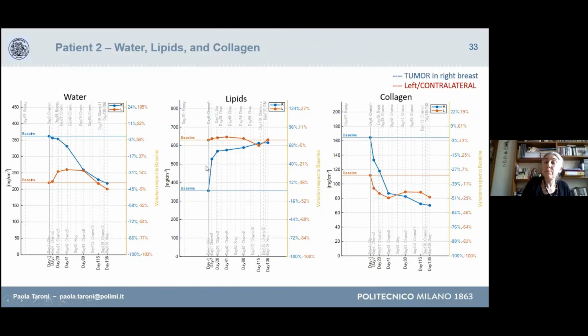But what is important is that we see the change that is due to the fact that the patient is responding, and we see it very early. So we see it in the very first few days. So this seems to be a suggestion that the prediction of the outcome could be possible. It was just, as I mentioned, a case study because we are at the very beginning.